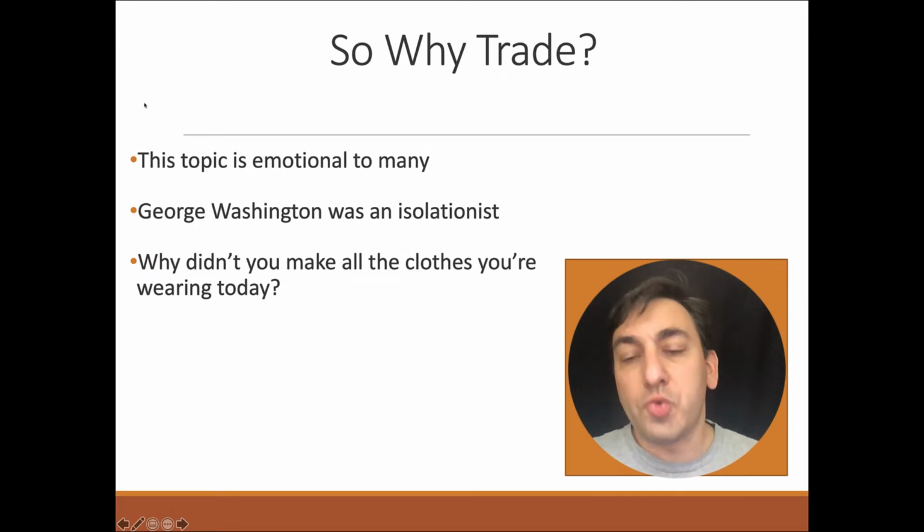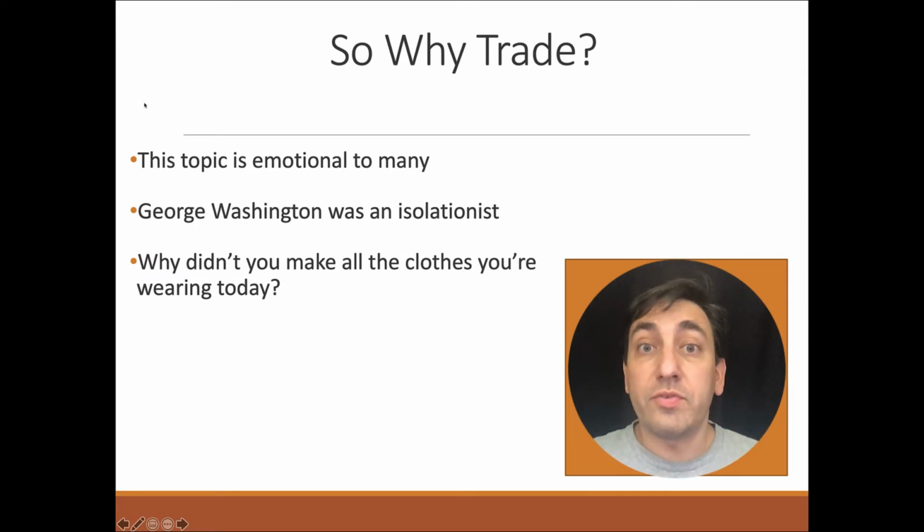So why do we cover trade in economics? One of the reasons is trade is the foundation of everything in the market. The market is based on the idea that if you have something that I want and I have something that you want, we're going to make that exchange. As we get more complex, we're going to be talking about money and other things. But for now, it's just a trade. People are better off with one thing versus another.